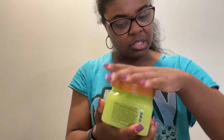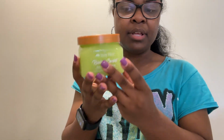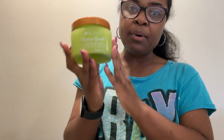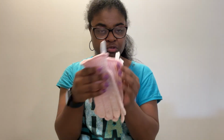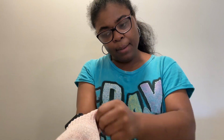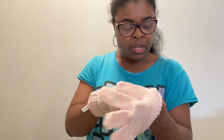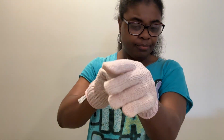And then after you put some body scrub on, you take your exfoliating gloves and you put them on like a glove. Now you of course will wet these a little bit so that way it'll be easier to exfoliate. But this is how to exfoliate your skin. So I'm showing you how to exfoliate your skin. So you put this on like a glove.